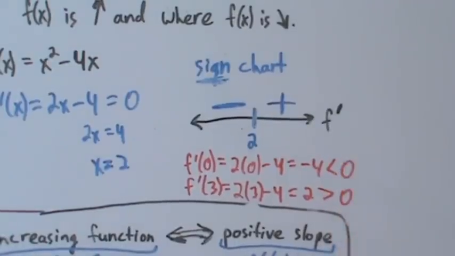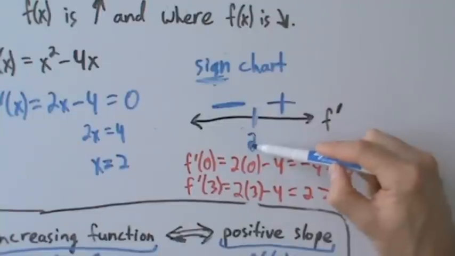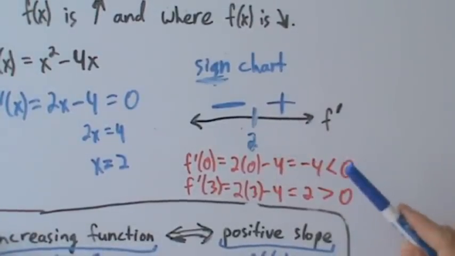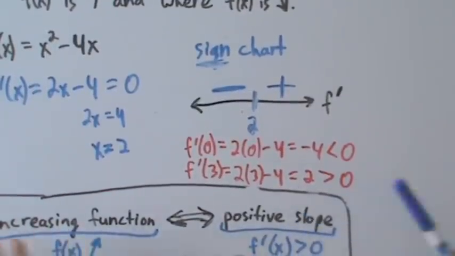The derivative is not allowed to change sign again because it can only do that when it crosses 0, which is right here at x equals 2. So this is the only place that the derivative might change sign. Another point to make is that it doesn't have to change sign. We'll see a few examples where something like that happens. But anyway, for now, we'll just stick with this.